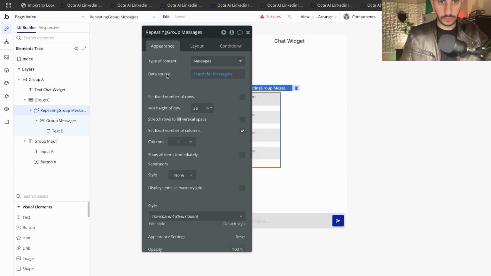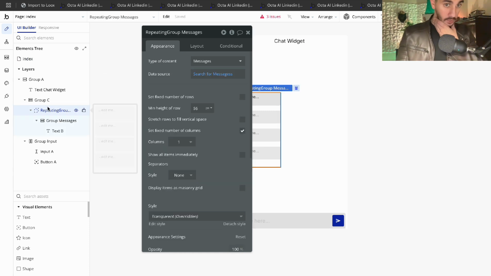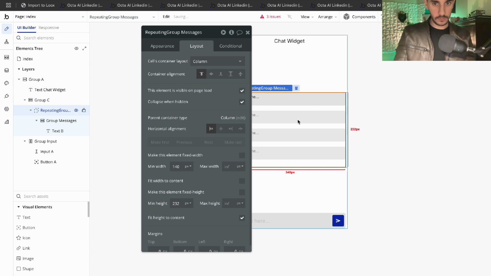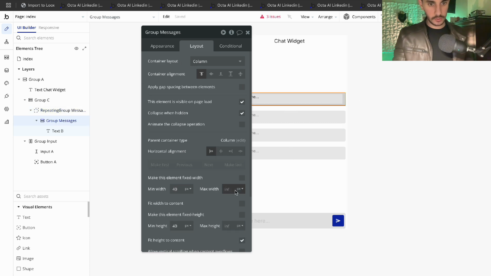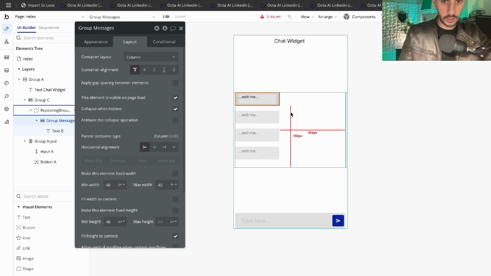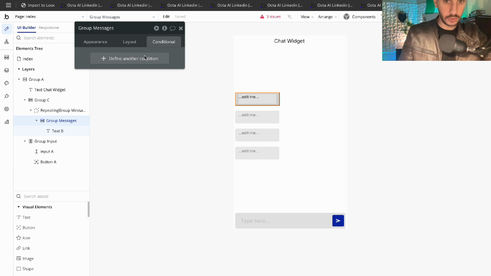All right, cool. So basically, this whole page is gonna get assigned a session, and then where this database is pulling these messages up, it's just looking for messages assigned to that session. Okay. So now let's fix this width and everything. We'll make this maximum width of like 60 or 40%, and we're also going to give this some conditions. Okay.